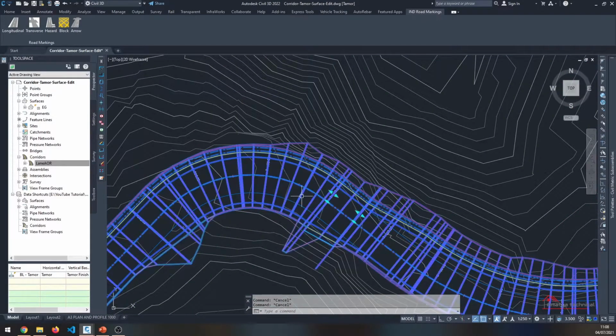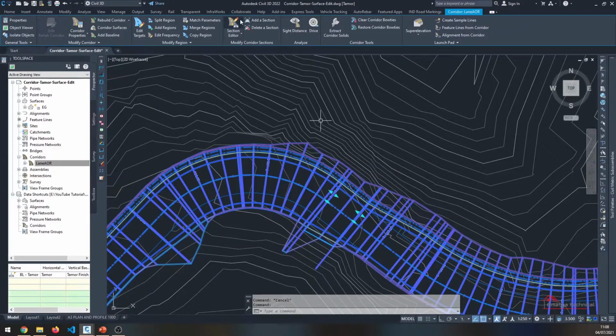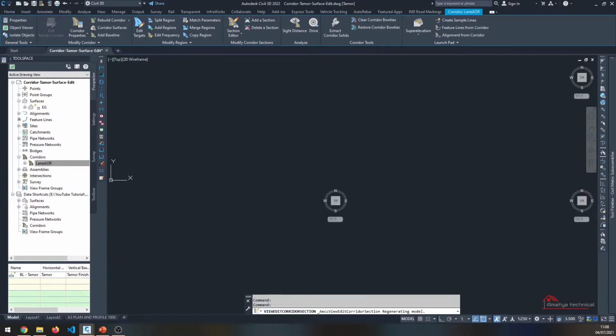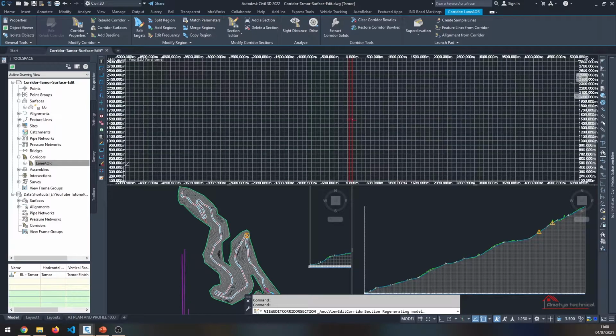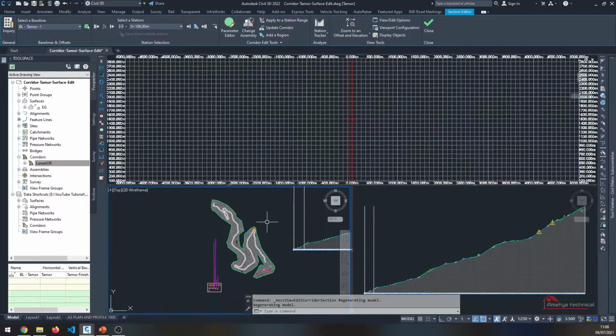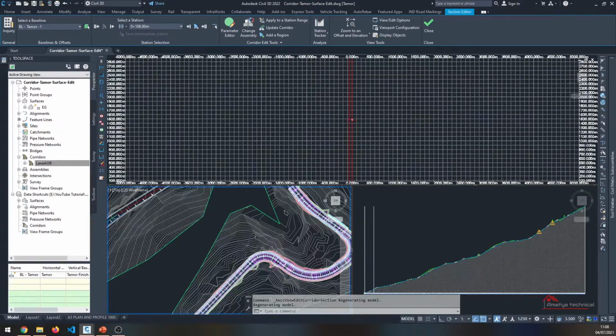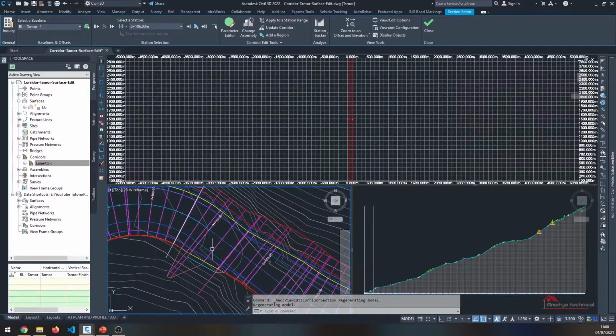So now again you have to check whether the corridor is good or not. So here we have put our structure.